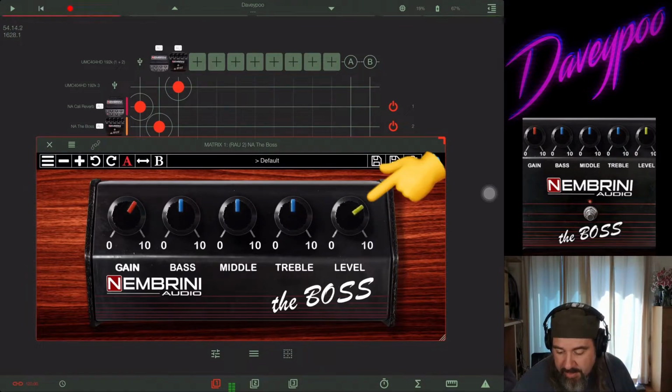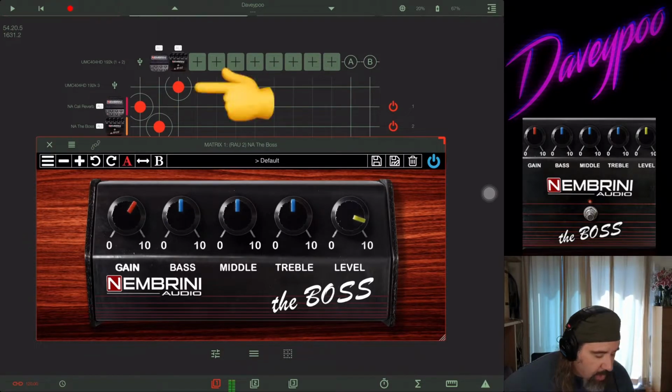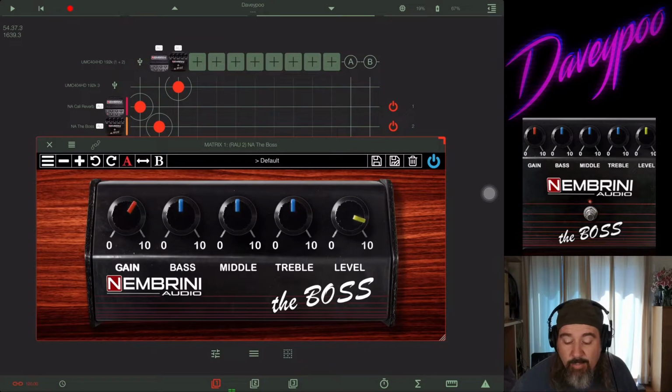Okay, so let's kick the level up so that we're adding more level to the amplifier incoming into the amplifier, okay? We're putting more signal out of the pedal and going into the amplifier is what I meant to say. That's a lot more biting.